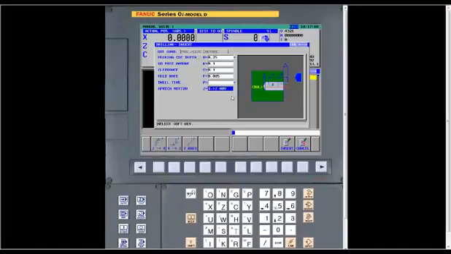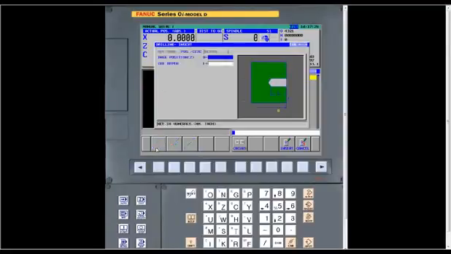And then the approach motion. Anytime the software will give you answers to any of these fields, there'll be soft keys down here at the bottom. You have 3 different selections: a vector move, an X and then Z, or Z and then X. To go to the next tab, we just use our arrow key. Then it asks for the base position in Z. That's just asking what the front of the part is.